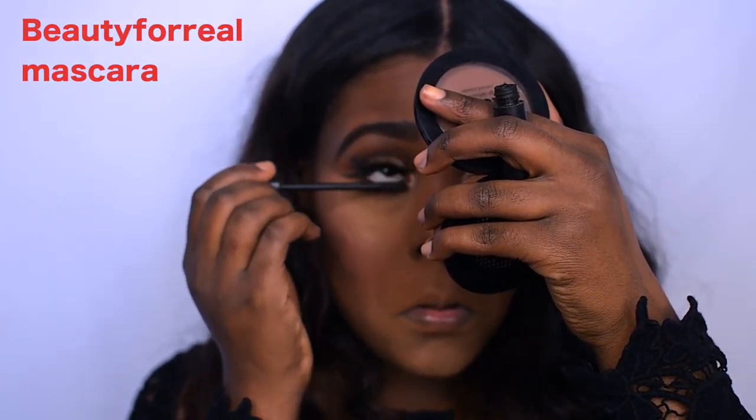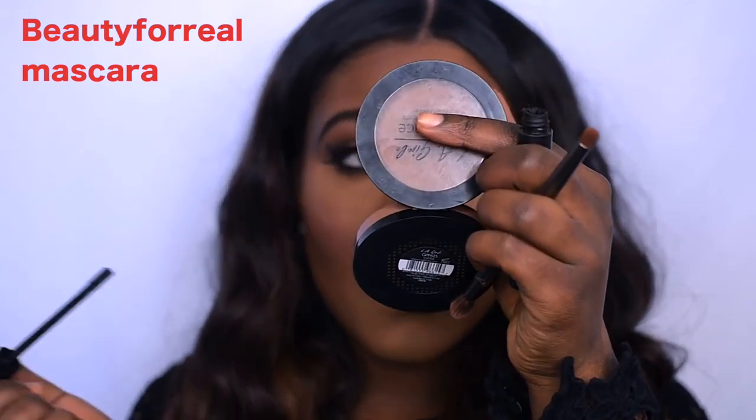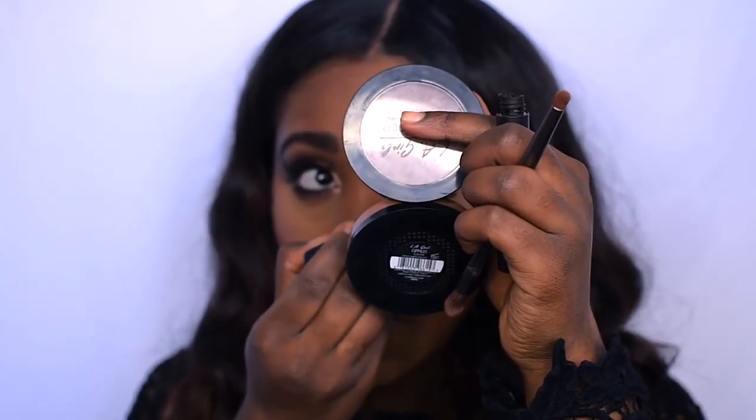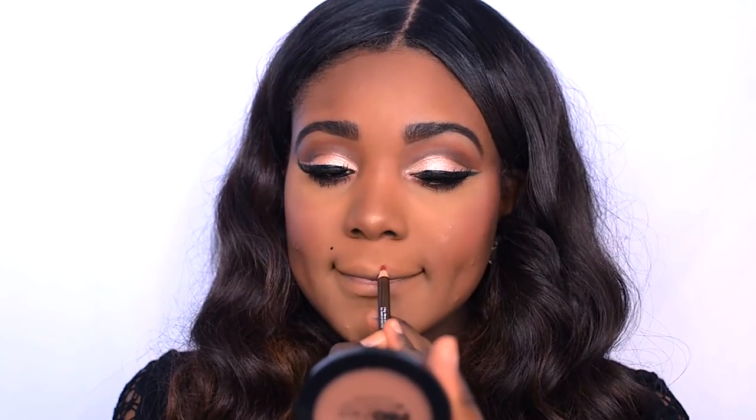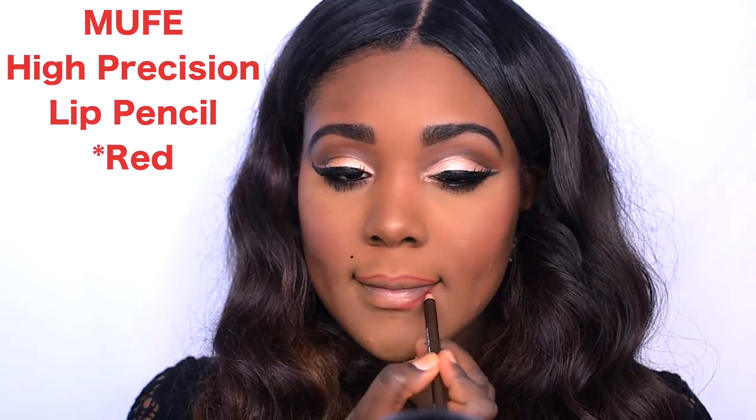Then to smoke out my lower lash line, I'm dipping into Makeup Geek's Early Bird, which is a nice orange shadow. And I'm just going to apply this under my lower lash line. Then for the waterline of my eyes, I'm just going to add a black liner. And this is from Nuance, if you're wondering.